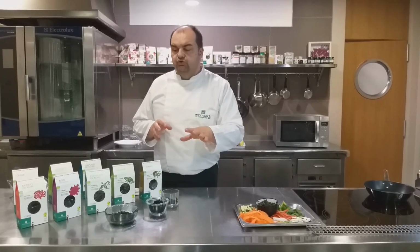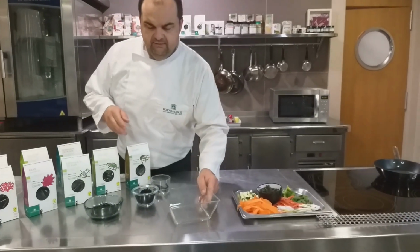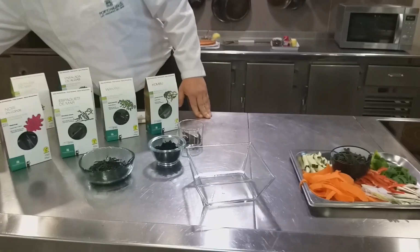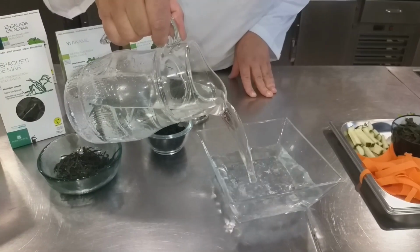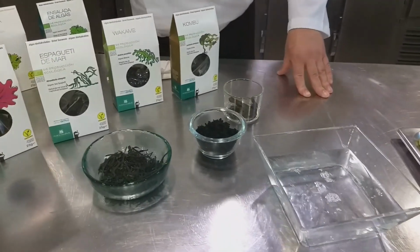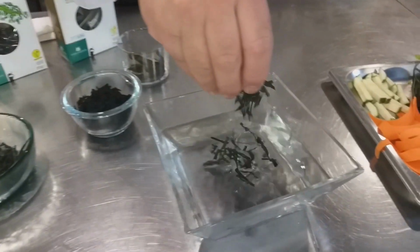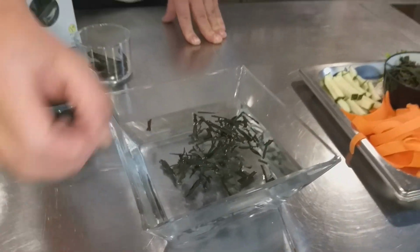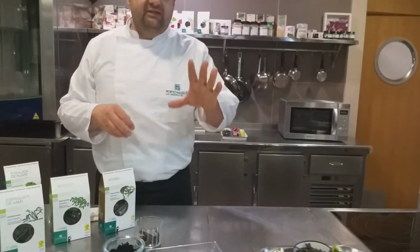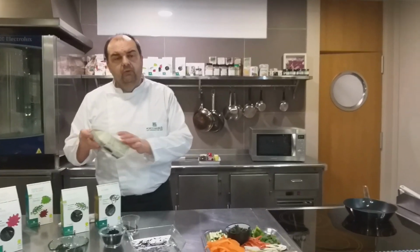First I am going to show how to rehydrate seaweeds. This time it is sea spaghetti. You can see I put half a liter of water for 5 or 7 grams of sea spaghetti. You put it in water, and you have to leave it at least around 15-20 minutes. It always depends on the seaweed. You can see here how much time you must leave it.